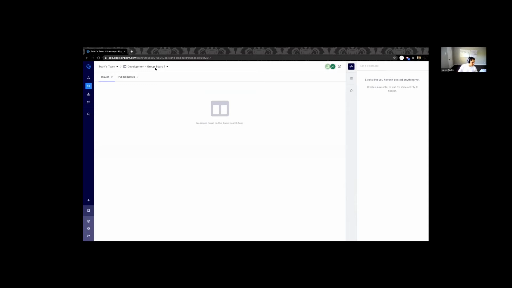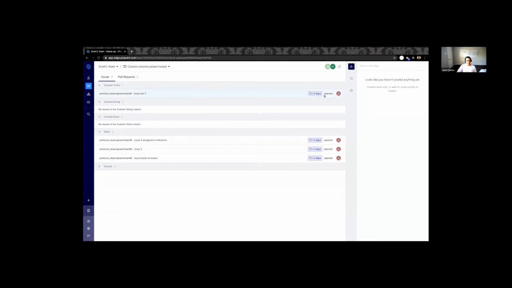I still need to work on the group boards, because that's a little different. In the repo boards, every issue is attached to that repo, but I need to do something different for group boards, because every group has many repos. I also need to work on webhooks for issues. And I need to work on some logic for the incrementals, because we don't have the updated field in the boards API like in other entities. So I need to figure out how to do that. That's all I have for now.